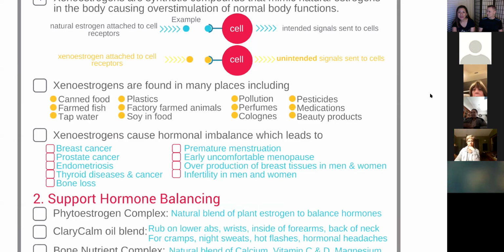So a question about edamame. Edamame is soybean. In the past, regular soybean really wasn't much of a food. It was a thing that they put down into the soil to nourish the soil. It has a lot of anti-nutrients, actually. So I'm not quite sure about that. Do some research on that. Unless it is GMO free edamame, I wouldn't go there. Or organic. Yeah, it has to be organic.